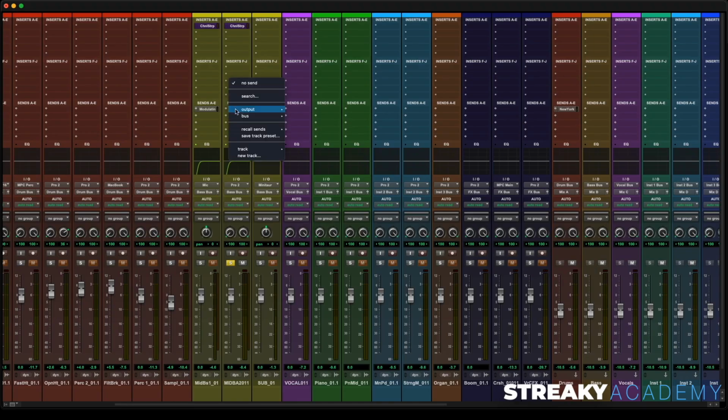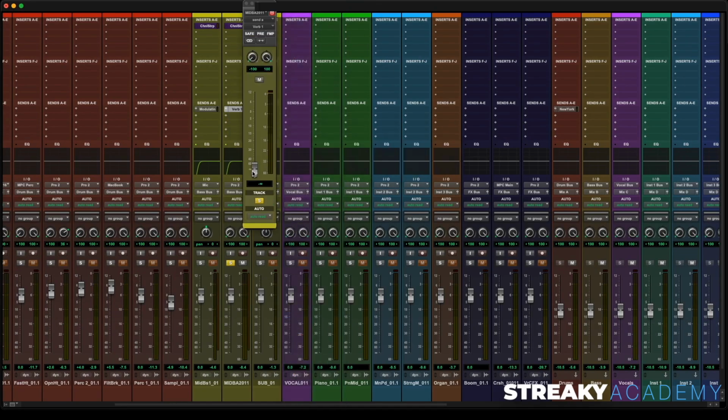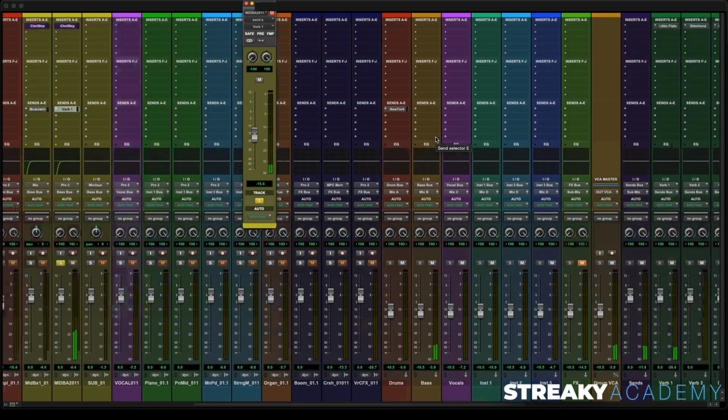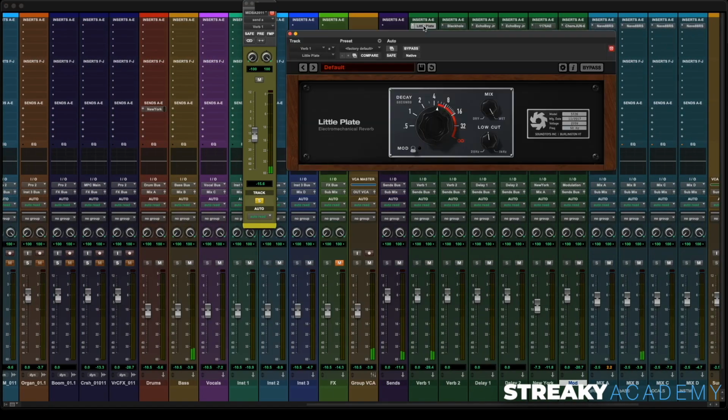So I'm going to come over to the track, send this to my reverb 1, and bleed into taste. Maybe a bit more. I can hear now that that is exaggerating the lower frequencies and the low mid frequencies, so I can come to the reverb itself and cut more of the low frequencies out.